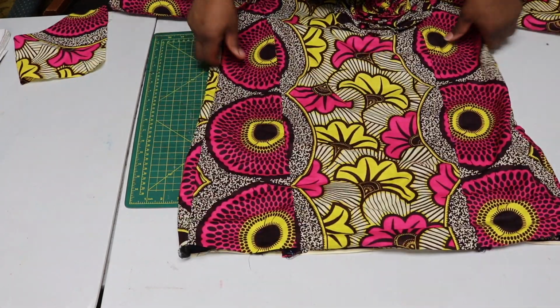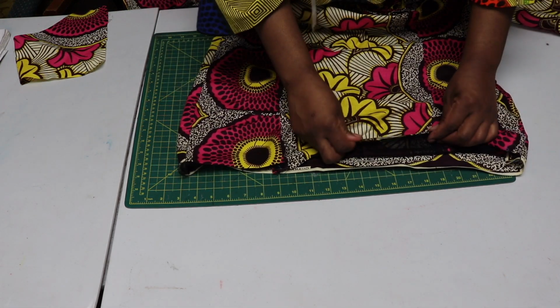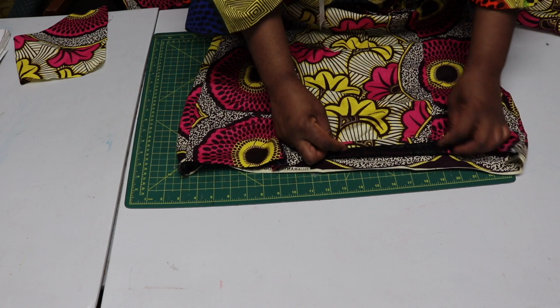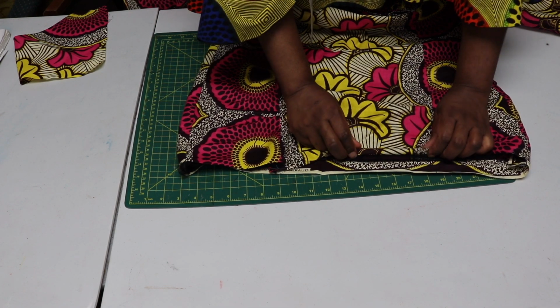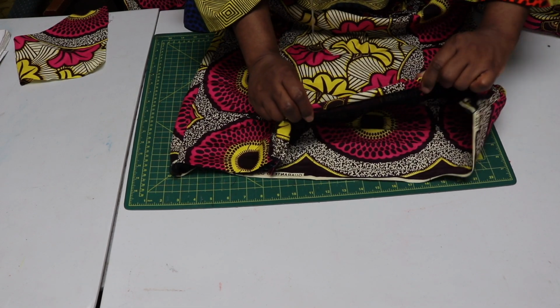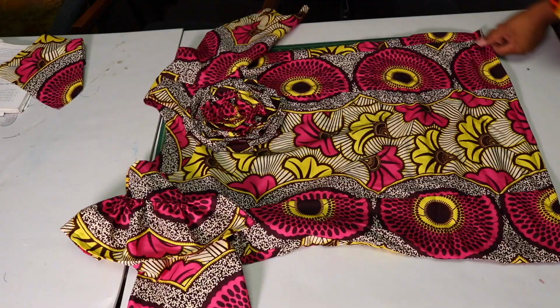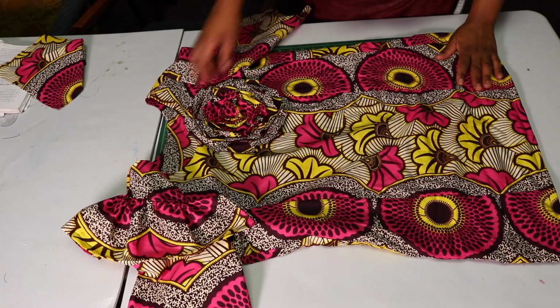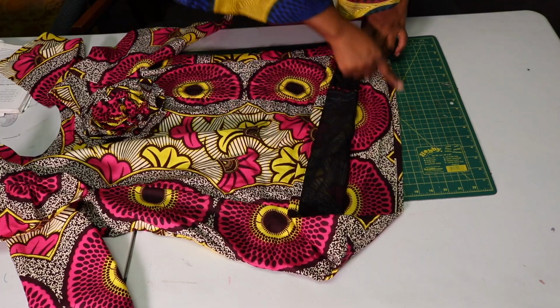All right, so the last thing I have to do here now is just to go ahead on the machine and I could just double hem. So just double bend, sorry. So you could bend half an inch again, and you seal it down so it would be nice and pretty. So that's what we'll be going ahead and do right now. And we're pretty much done with our blouse. Okay, so all done. So we all seal here. See, I just bend it so you can seal nicely here.